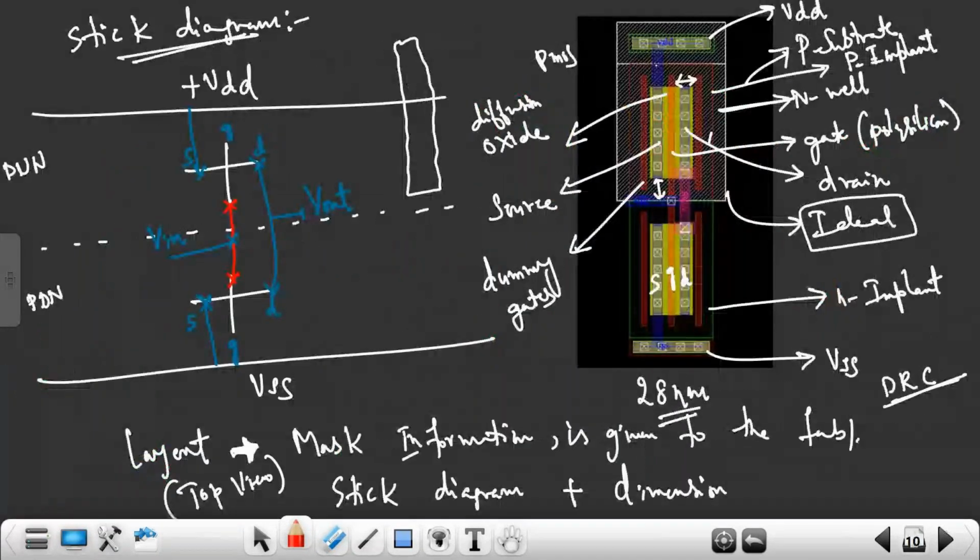this is an M1 metal. This metal has some resistance. The resistance will be calculated per unit square. Okay, and between two metals, it forms a parasitic capacitance. You know that capacitance means what? It is two parallel plates. One plate is connected to what? Higher potential. Another plate is connected to what? Lower potential. Between these parallel plates, the spacing is filled by what? Dielectric. Correct. Some sort of insulator material.